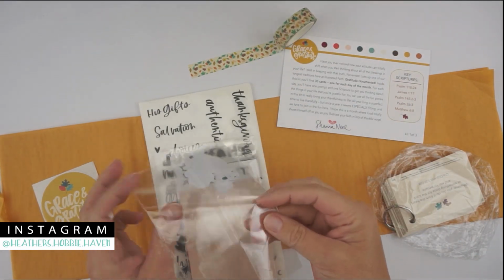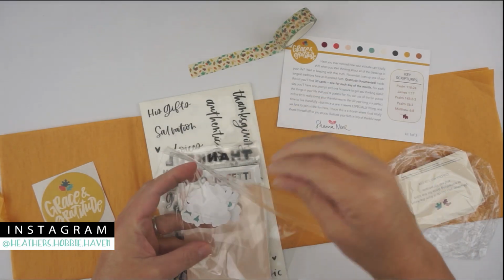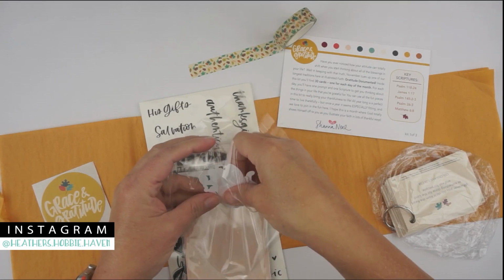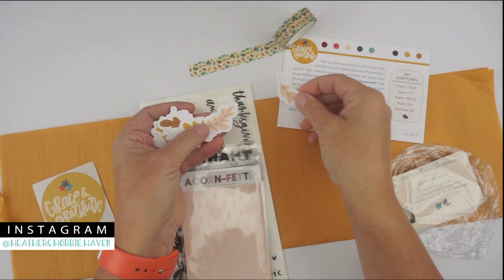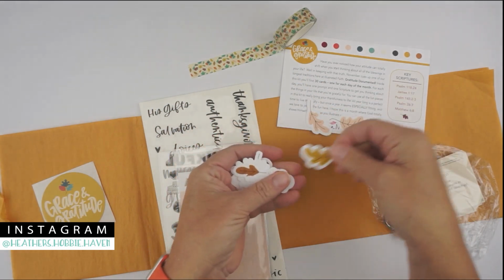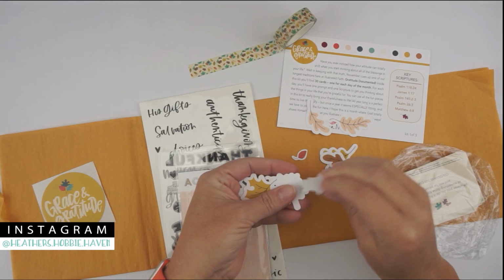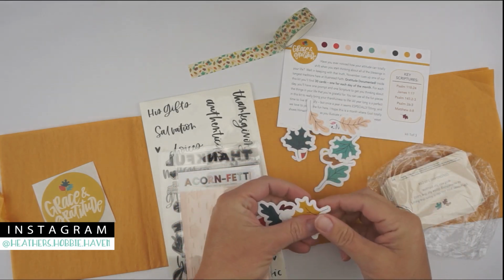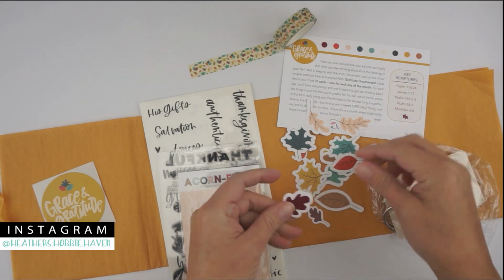Next, you are going to get some Euphoria. So let's take that out. And I'll probably take this stuff and I will put it into a bowl or something so I don't have to dig it out of that little bag every time. But there's a bunch of leaves. Oh, perfect. So you get a bunch of these cute little leaves to stick in your book.